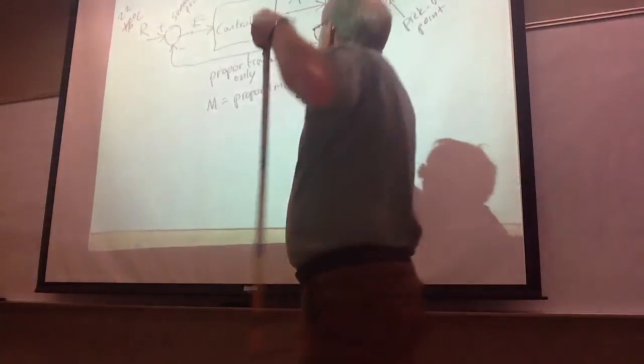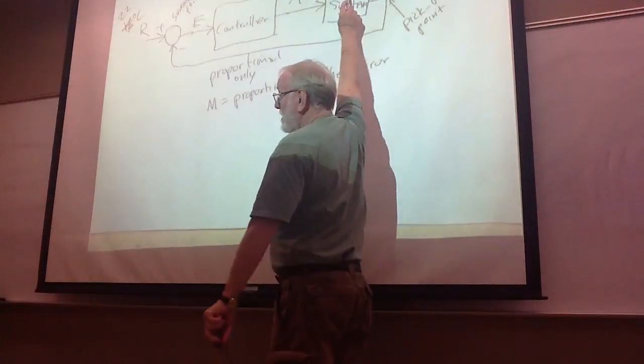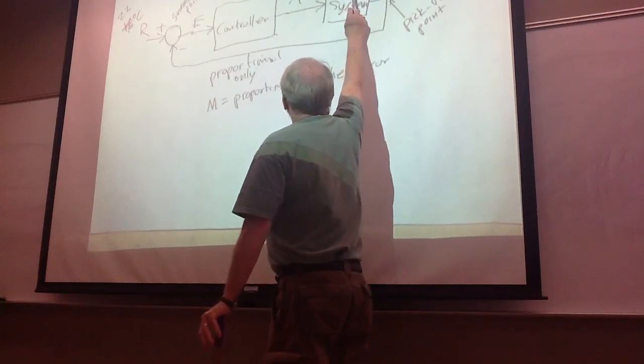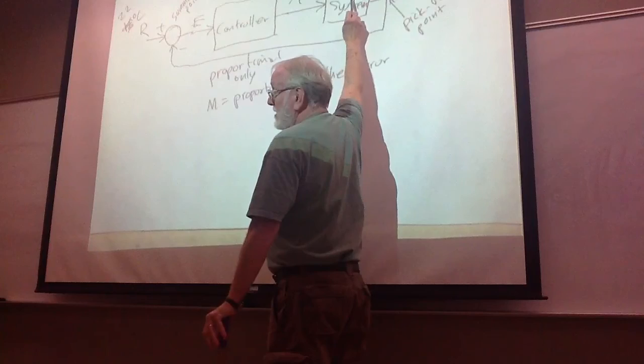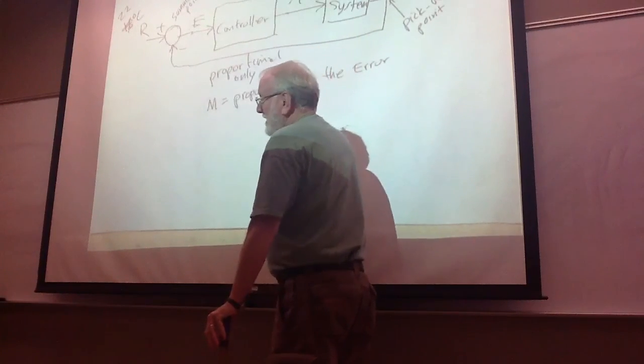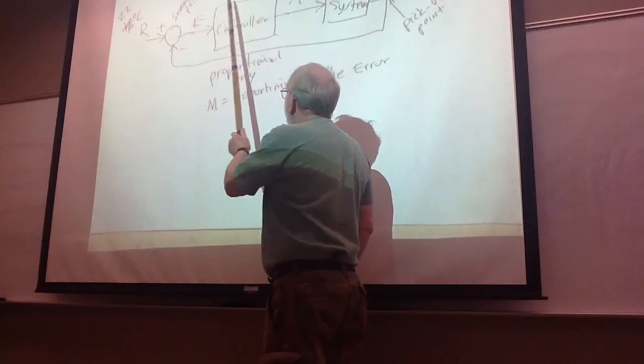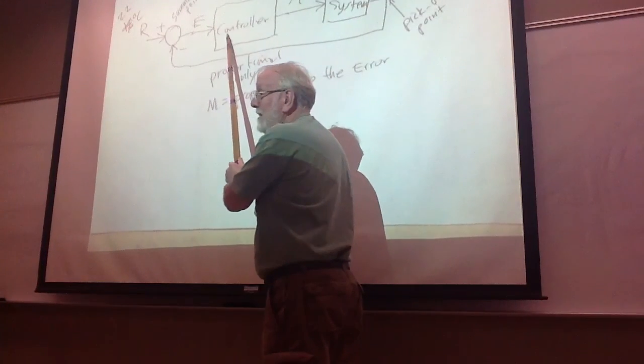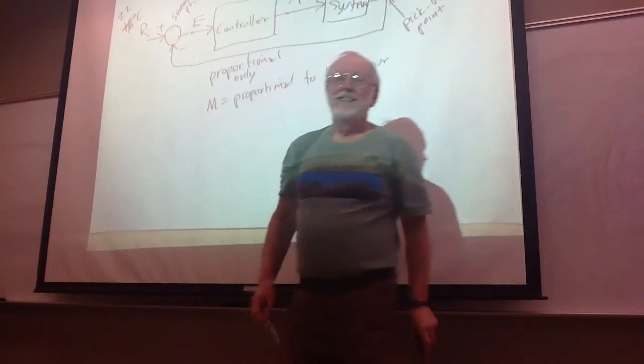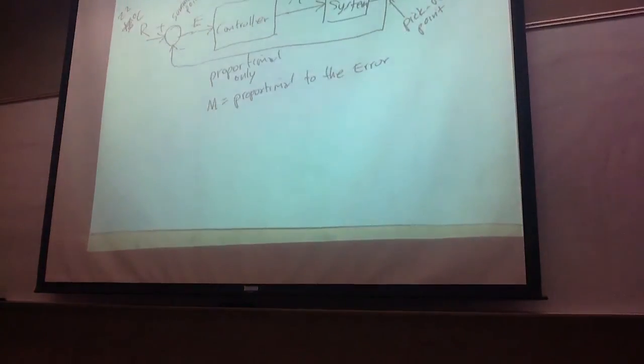That's the controller gain. K means gain. Everybody say K means gain, Dr. Henry. So without any subscript, it means the gain of the system. If it has a subscript C, it means it's the gain of the controller. Oh, good. Trying to make this so that you can understand it. You with me, Ronnie? What's the largest value that you can have for the gain of the controller? Wrong. K.